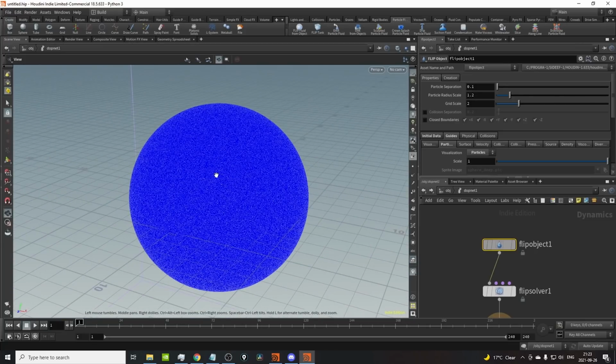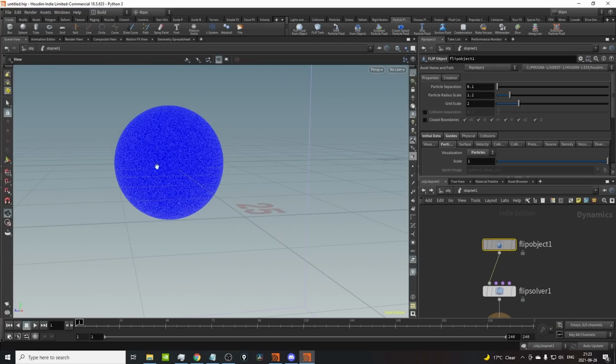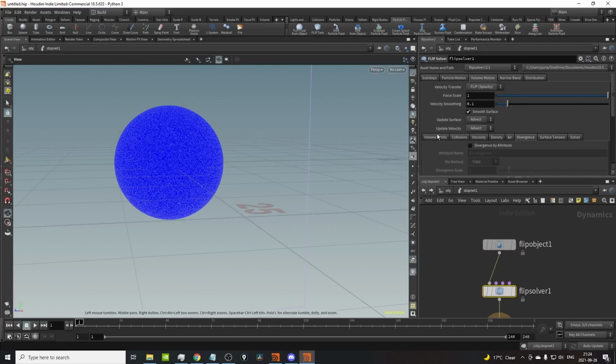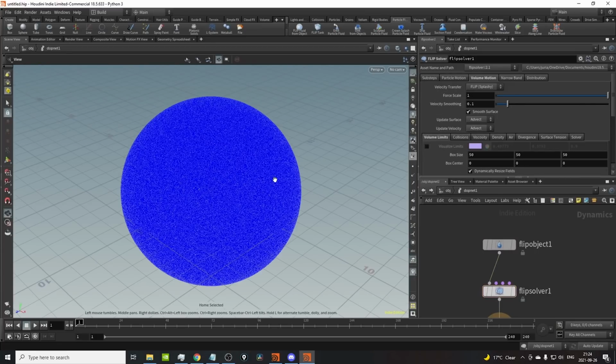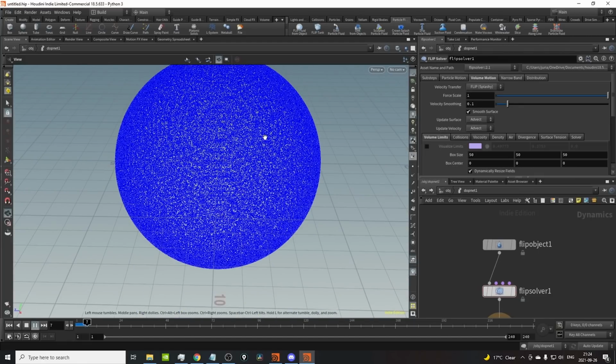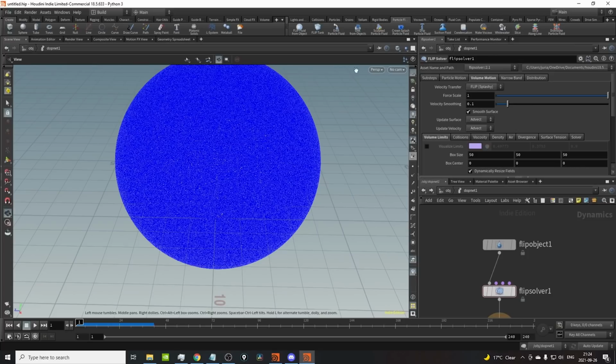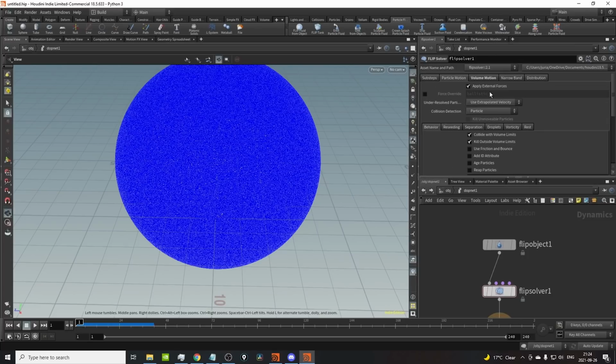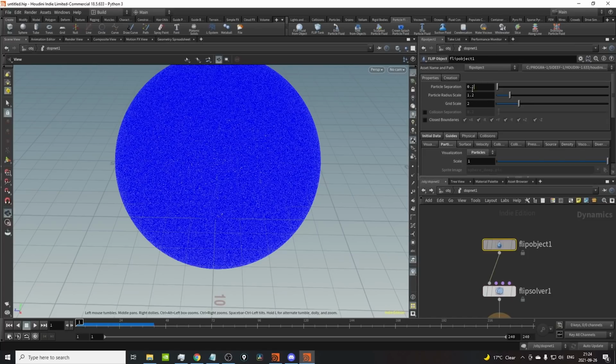Believe me, I'm trying to move the mouse at the same speed, and Houdini just kind of lags unless you have a 3090. You probably don't want to deal with that. And we're gonna go to volume limits and turn those off again. Okay, so now we have a beautiful sphere that just kind of sits here and does nothing, right? Which is great, and we probably want to give this a slight more resolution.